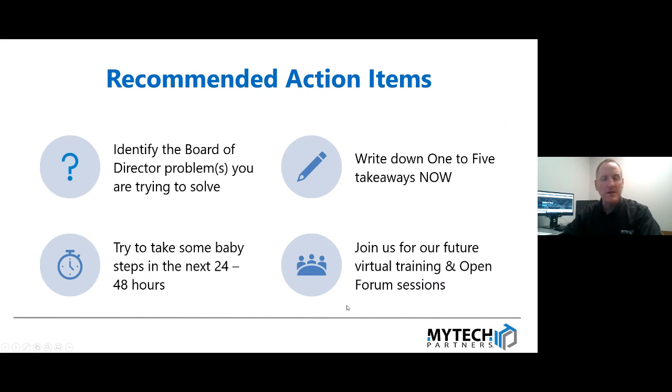Not all of these you have to use, but these are some of the common problems that I experience as a board member, and a lot of our nonprofit members that we work with talk about and struggle with, being able to effectively communicate and collaborate with their board. So just pick one or two of these. If there's any of these that resonate with you, or some problems you're trying to solve, identify those. Maybe there's some takeaways here.